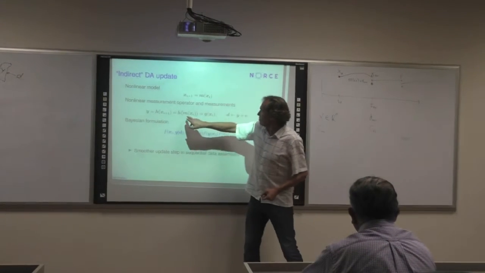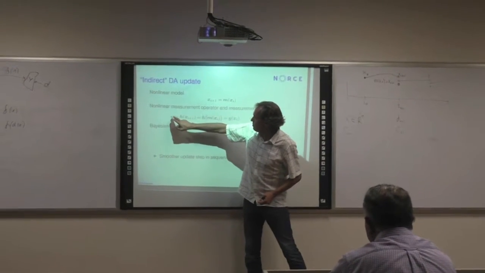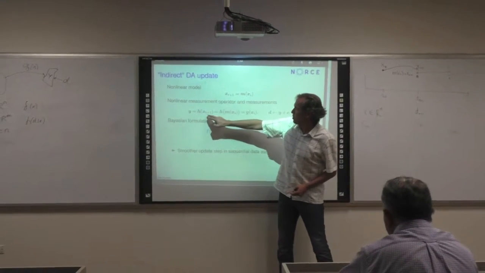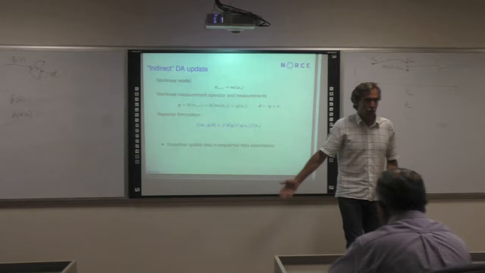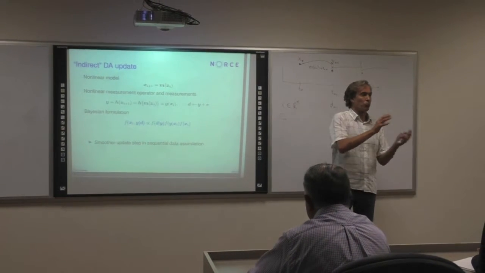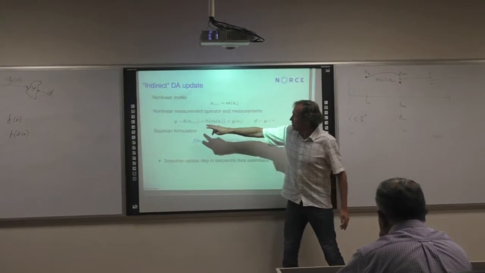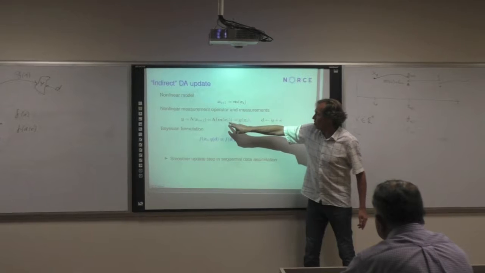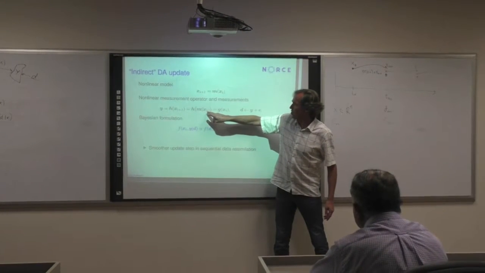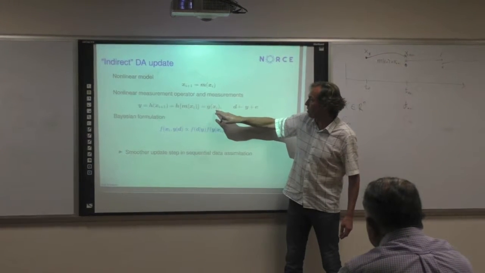Okay. So if you look at the measurements, you have this y that is measured, and it's related to this prediction by the nonlinear measurement functional. That just takes the model prediction and projects it onto the measurements, and it can be nonlinear. And this x_{i+1} is just n of x, so it goes in here, and this is just a nonlinear function of x_i. I can call it whatever I want, and I call it g of x.